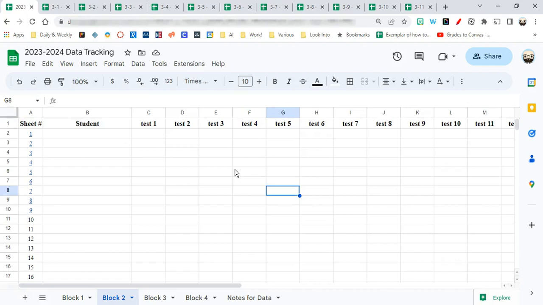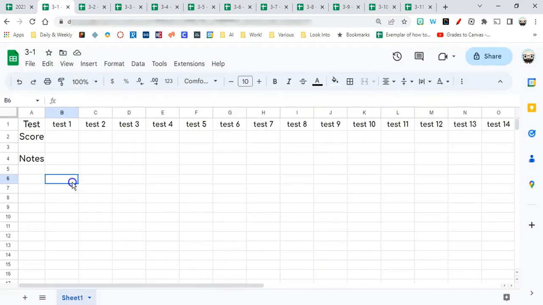And if you want to go in and add some extra note on a particular kid's sheet, say the kid decided that they were going to sleep through the entire thing, you can put those kinds of notes there.